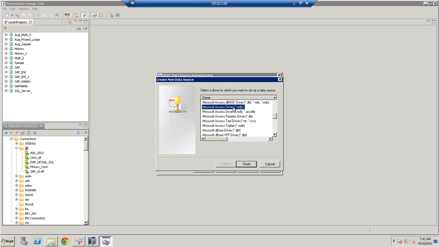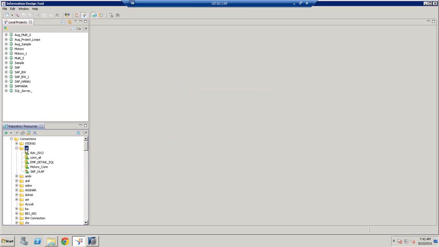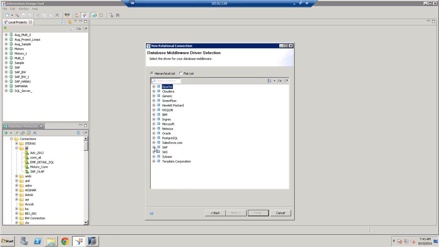While connecting to the Microsoft Access DB or SQL Server database, I created the ODBC connection, right? In a similar way, we have HANA ODBC drivers, the HDB drivers, but that is not connecting. Still, we can use the JDBC connection to access the HANA database. How am I doing it? I'm trying to create a connection. Instead of using the ODBC connection, to access the HANA database tables I am using the JDBC drivers here.